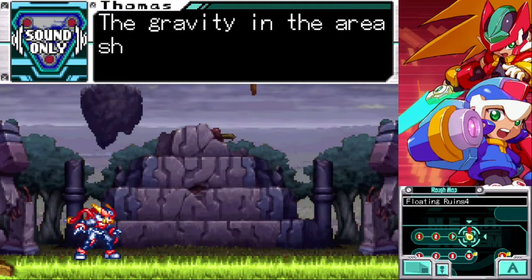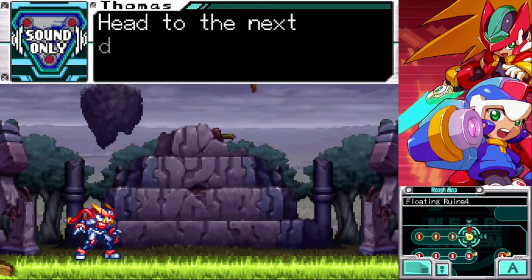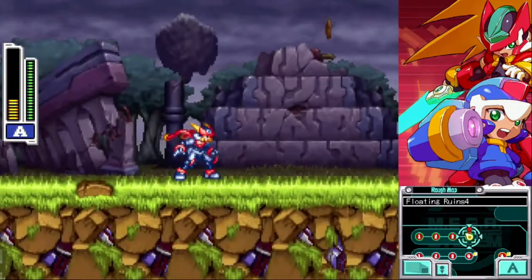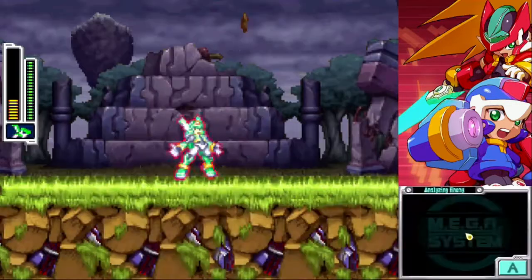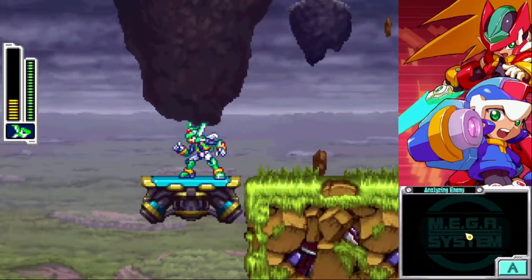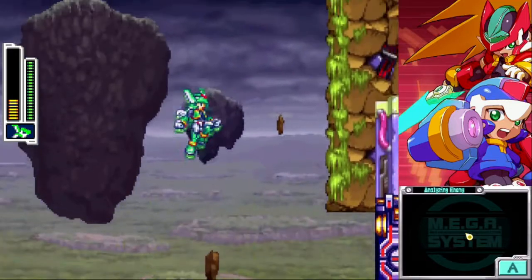The gravity in the area should normalize momentarily. Nah. Head to the next destination. Thomas, you are a liar! No kidding. If it normalized, this place wouldn't be as evil as it is. When does any area that we visit ever go back to normal? So, expect me to use this for a while.